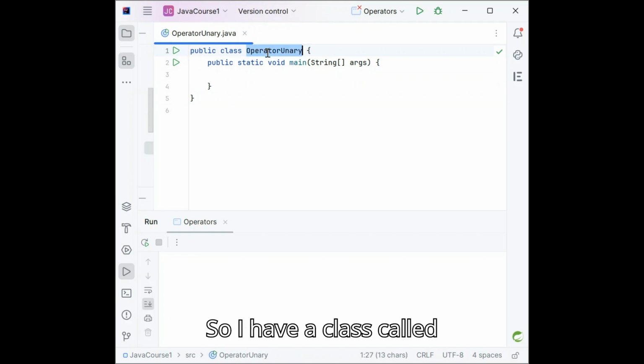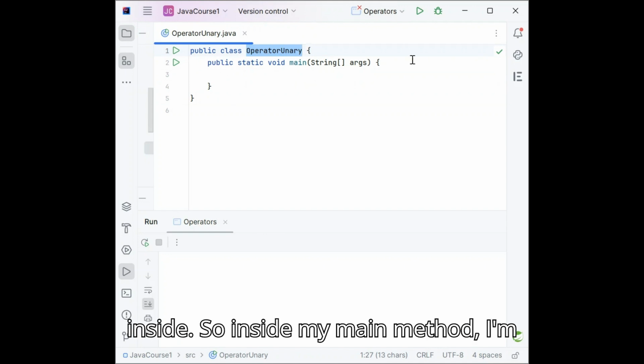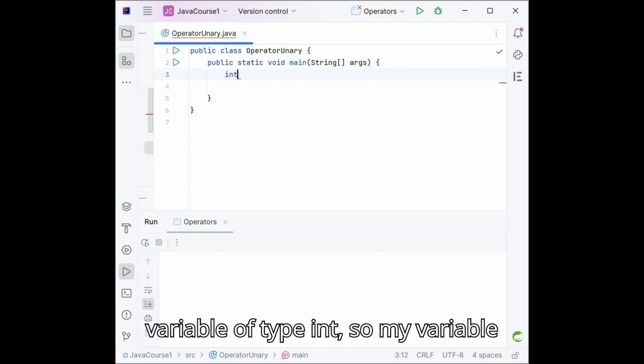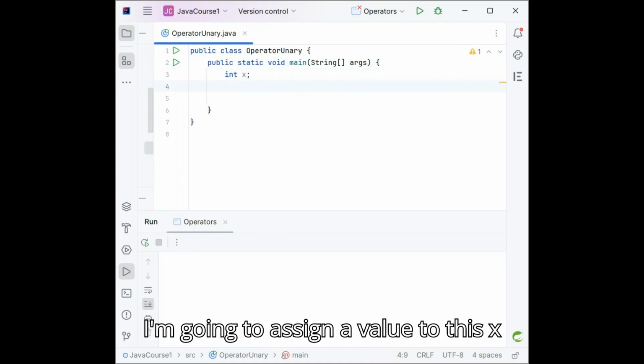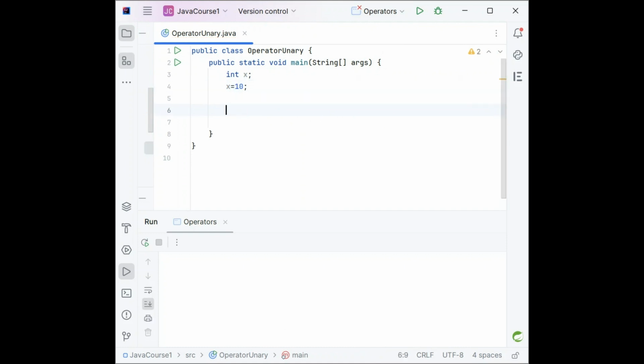So I have a class called operator unary. It has a main method inside. Inside my main method, I'm going to create a simple variable of type int. My variable name is x. I'm going to assign a value to this x, which is going to be 10.